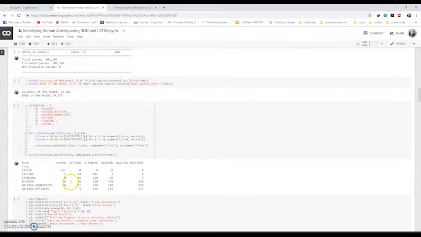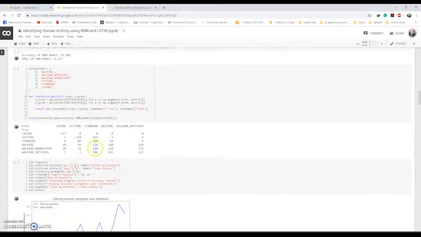So if we go into the confusion matrix, the model can predict laying, sitting, and standing correctly, as we mentioned in our presentation slide as well. But the problem arises when the model tries to differentiate between walking upstairs and walking downstairs.